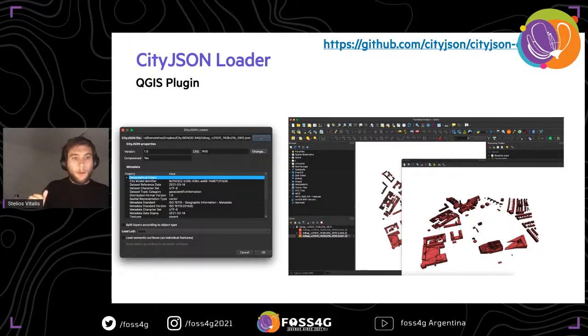For instance, you can load 3D BAG, let's say LOD2. So you have semantic surfaces and stuff, and then you can split it by surface. So you have the floor surfaces and the wall surfaces and the roof surfaces as individual features, and then you can filter only the floors, for instance.